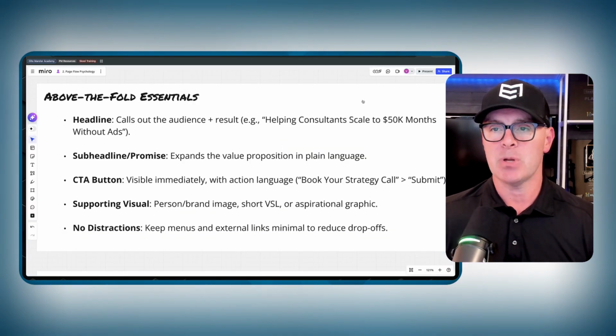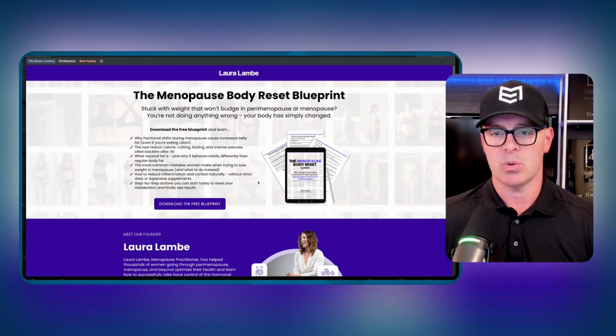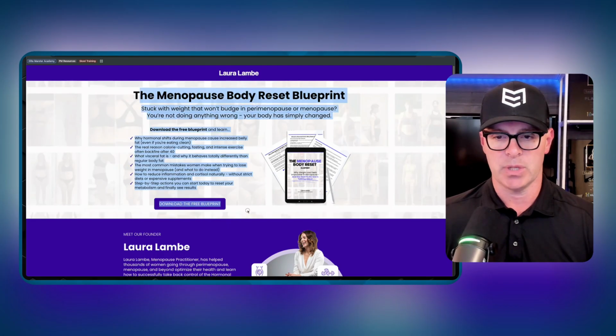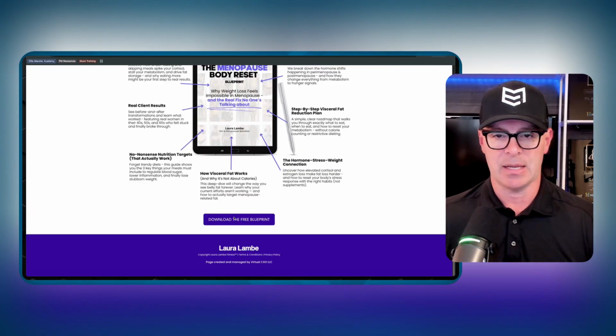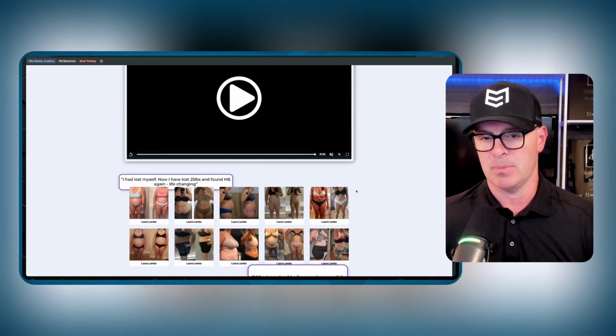So keep your assets above the fold. All of this happens. Do I have some other things down below here? Yes, I do. I've tested though pages that are very similar to this with just what you see above the fold here without the lower section, and they convert just as well. This funnel just so happens it has a little bit more. This one just has a little bit of credibility testimonials on it. So you don't need too much. And we'll talk about that in a future lesson. But that's the above the fold essentials. See you in the next lesson.